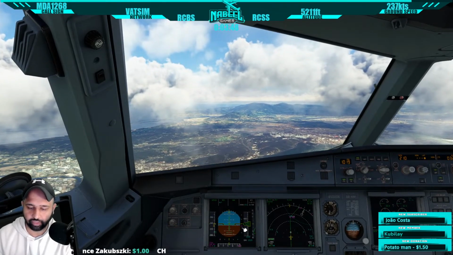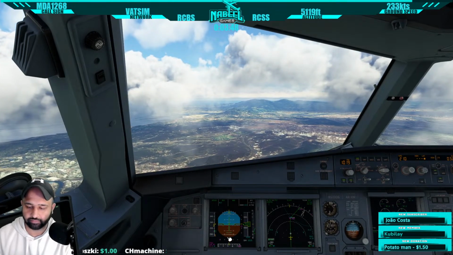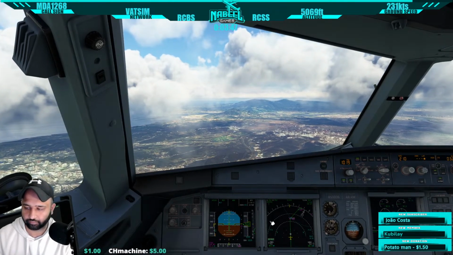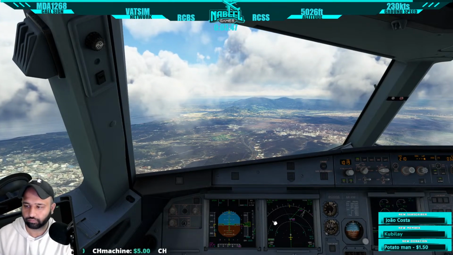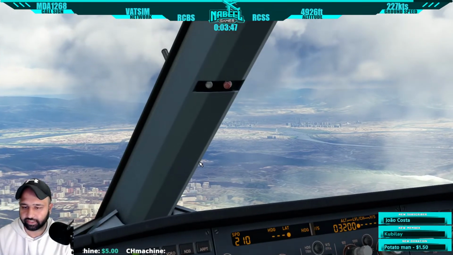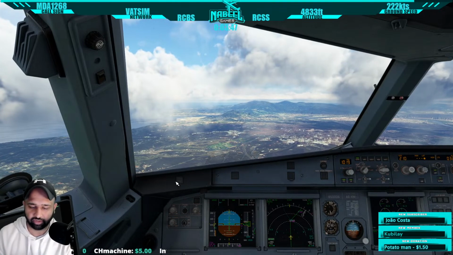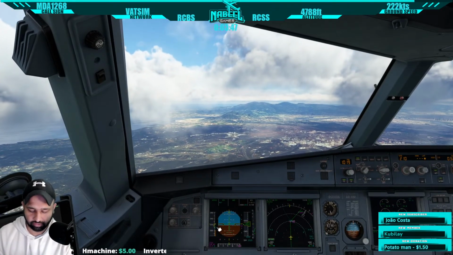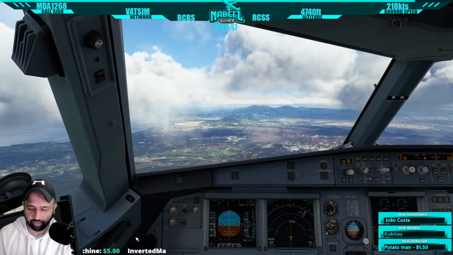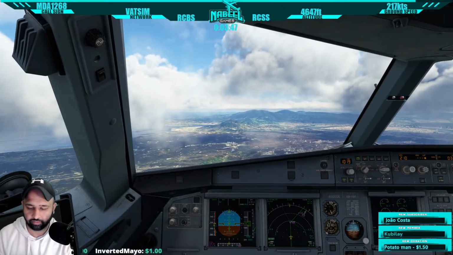As you can see, glide slope diamond is just below us. We just need to get above it very soon. Look at that city just there onto our right. Scenery is still trying to load in. Alright, so we're gonna get 1 notch of flaps very soon. There we go, flaps 1 can come in.